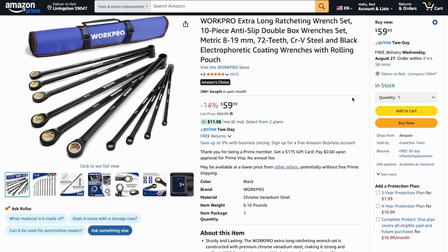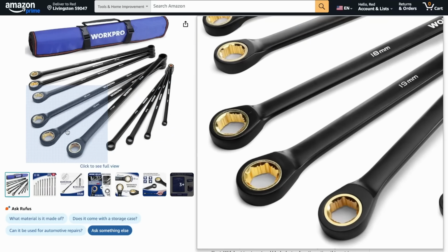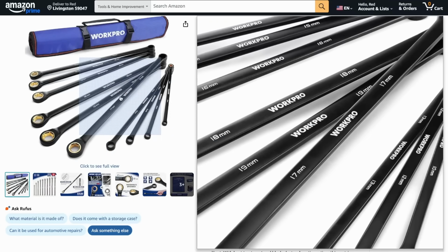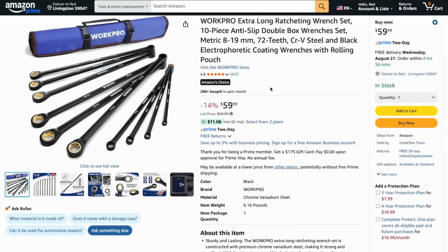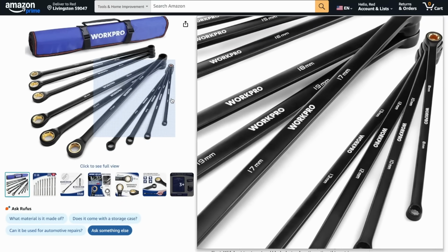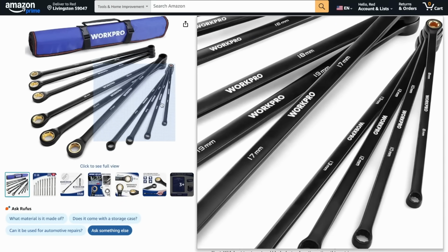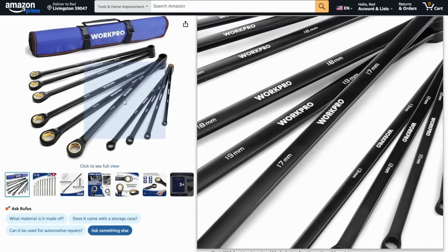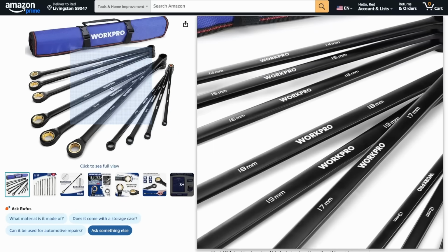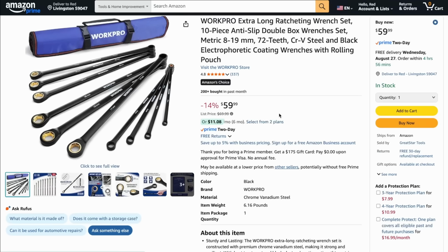All right. Then we got some budget stuff here. And again, it's got the teeth. Very much like the Overdrive set here from WorkPro. This is the super long ratcheting wrench set here. 8 to 19. And I believe it's non-skip. Because it uses like 8. No, okay. There are some skips in this one. 8, we skip 9, 10, we skip 11, 12, 13, and then we jump up 14, 15, 16, 17, 18, 19. Still a good set.